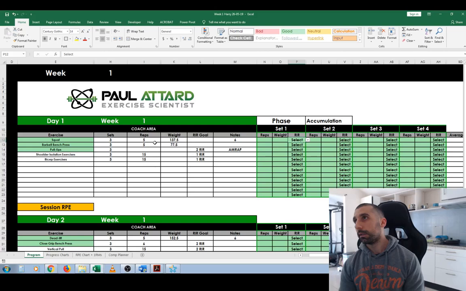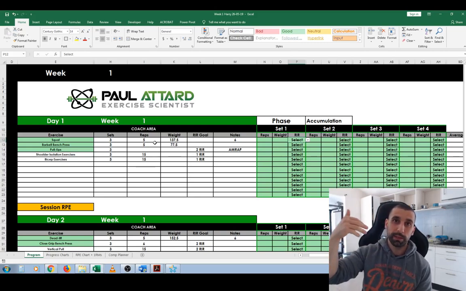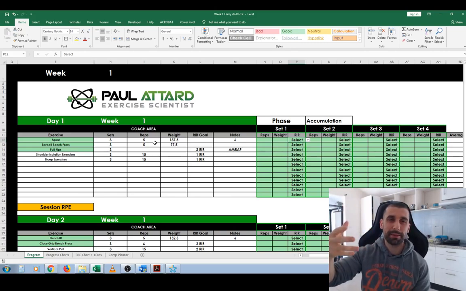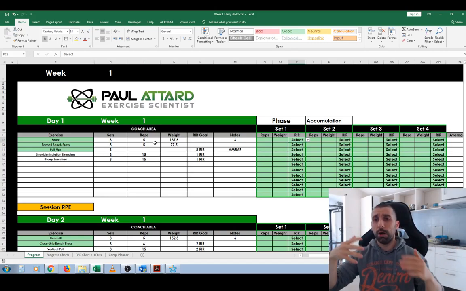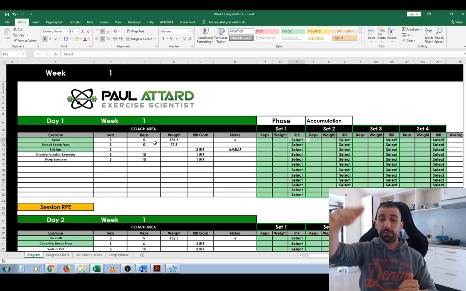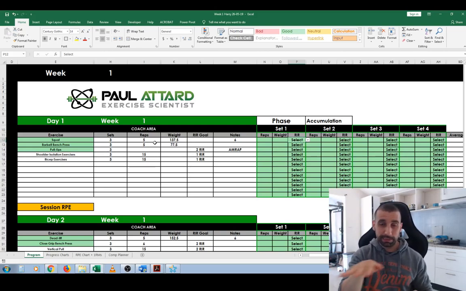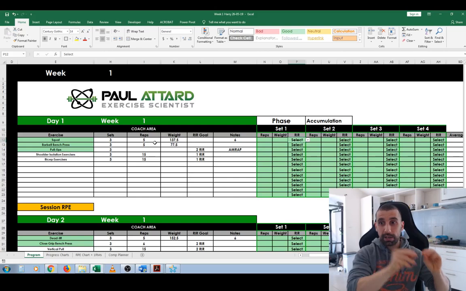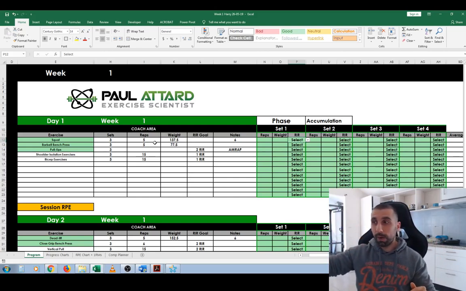Otherwise, if I overestimate the weight on the first week, say I'm 5 kilos over, it's not necessarily a bad thing, but I prefer the conservative way. If I'm 5 kilos too heavy, then next week I'll have to drop the weight back down, and once I know that weight matched the RPE that I wanted, then I can start making the load increases relative to that weight.